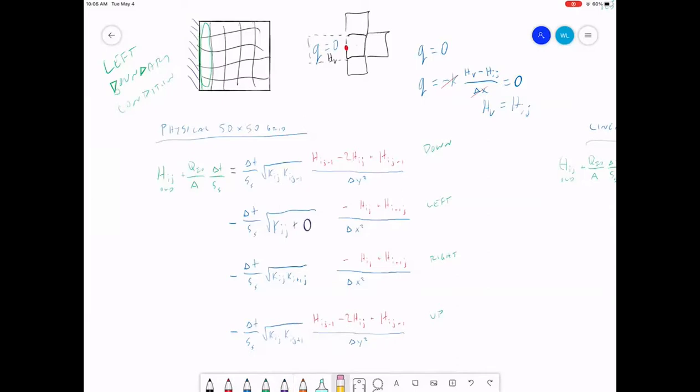Let's make that look like a times sign, not a plus sign. So what happens if you multiply Kij times zero? It becomes zero. What's the square root of zero? It's zero. What's zero times everything else on here? I'll give you a hint. That'd be zero. Okay. So what we end up with instead for our left term is that.